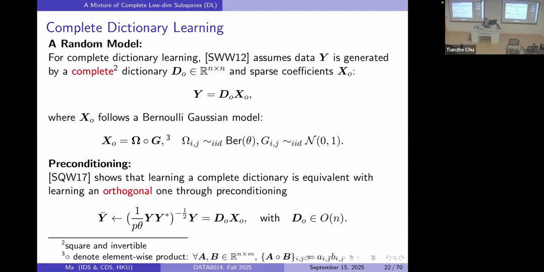And how do I model the sparsity of X? X should be very sparse, right? You can model X with the two most important distributions in the world. If you have studied statistics, the two most important distributions in probability are both in this model: one is the Gaussian distribution, and one is the Bernoulli distribution. The Bernoulli distribution is discrete. Each column of X is a column vector, and whether a certain entry is zero or non-zero is decided by the Bernoulli with probability theta.